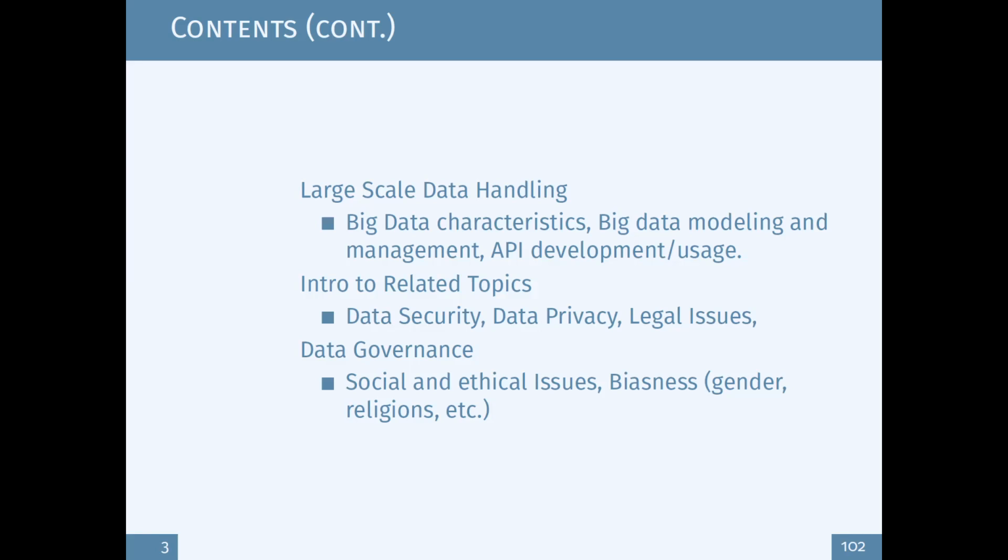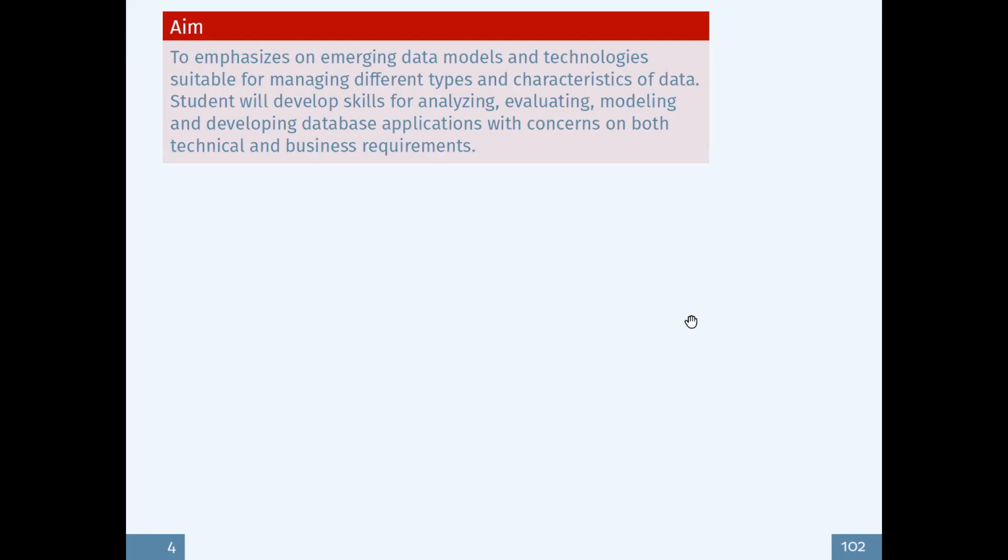Thanks for letting me know everything. Right. So I hope you got the idea of what exactly we are going to have, and this is one of the basic modules in the data science toolkit, which will give you the basis that you need for the other modules as well. Right. Now, having said that, let me go to the aim as well as objectives of the course.